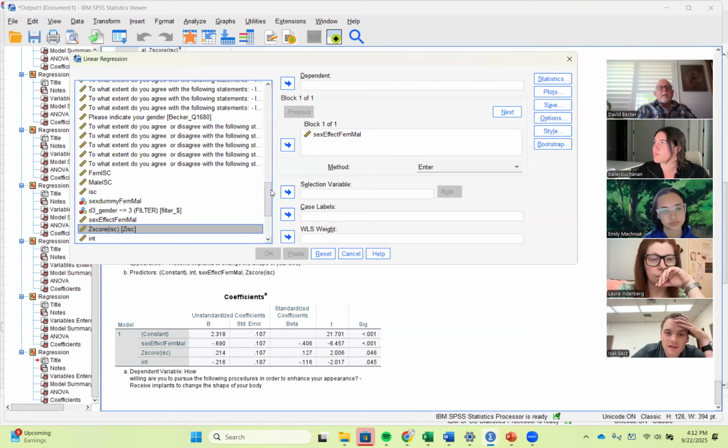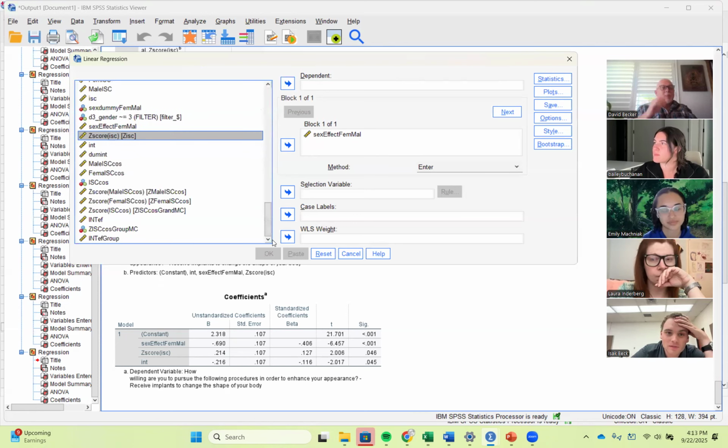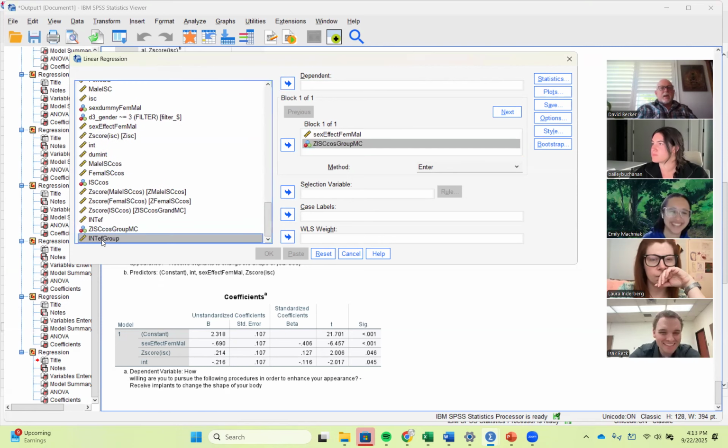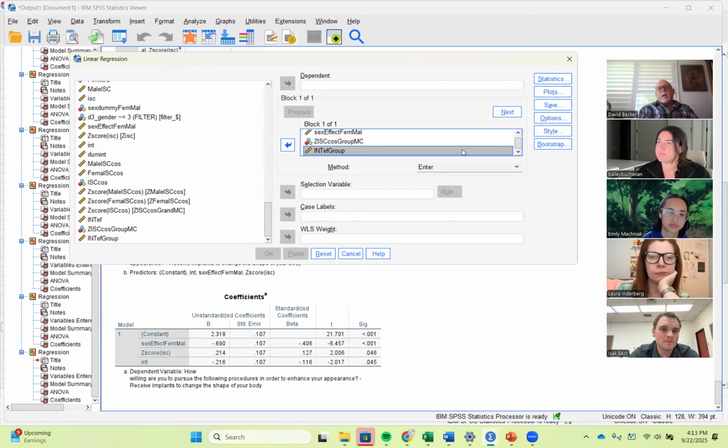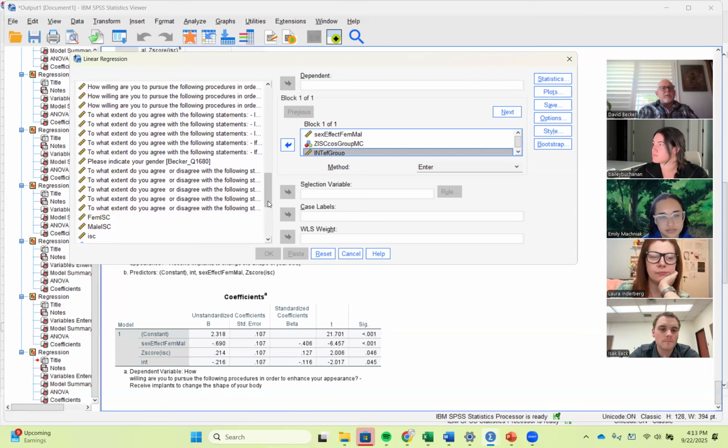Do you want to just paste it as syntax and do it all at once? Nope. I hate that. I like doing it this hard way. If I was going to quickly run through all of this stuff, then I would paste it into syntax and just cut and paste and do it that way. And I will keep the syntax at some point. But right now, what we're doing is trying to figure out if we made a mistake and wiped out those interactions by grand mean centering. And so I just want to kind of get a sense of this. Okay.